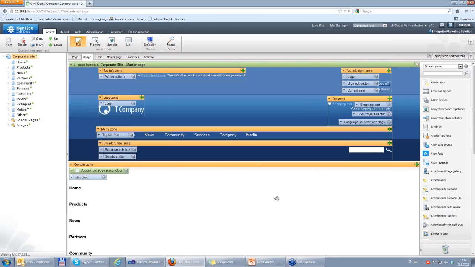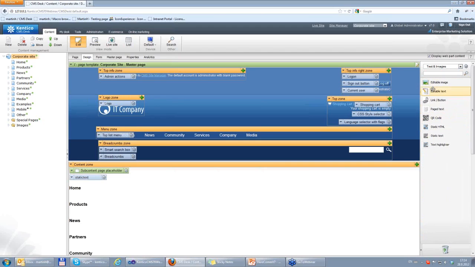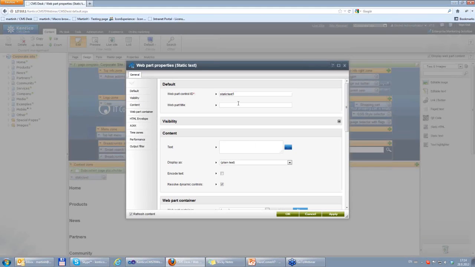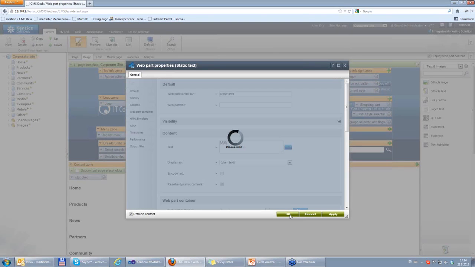And if I want to insert something, I can just search the web parts, I can categorize them. So let's say I want to insert some static text web part in here. I can just drag and drop the web part in there, and type whatever I want into properties. Oh, I don't know, just something.